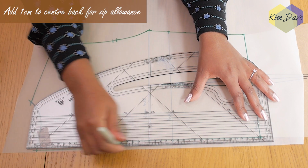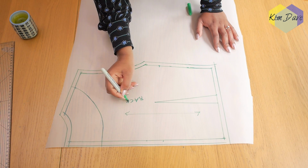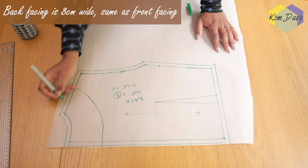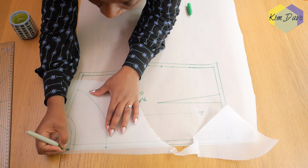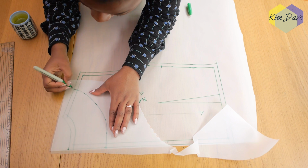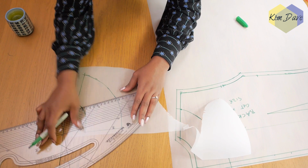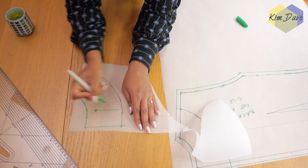So I'm going in here to add a 1 centimeter zip allowance on the center back, because I want to have a zip on the center back of the jumpsuit. I've planned my facing as well, which is 8 centimeters wide like the front, and I'm going to trace off my back facing, as you can see here, onto separate pattern paper, because the facing is going to become a piece of its own, which has to be connected to the front to make one piece that is normally stitched along the neckline of your garment.